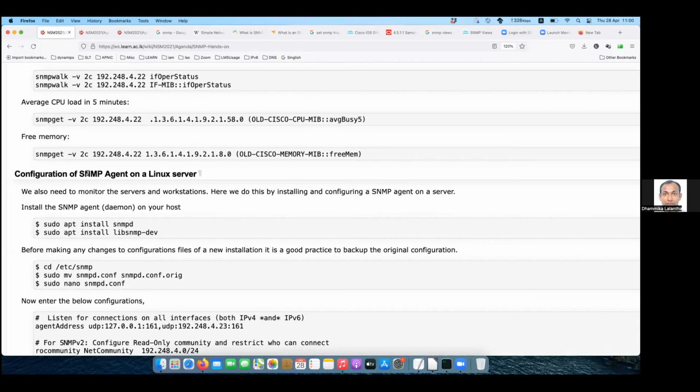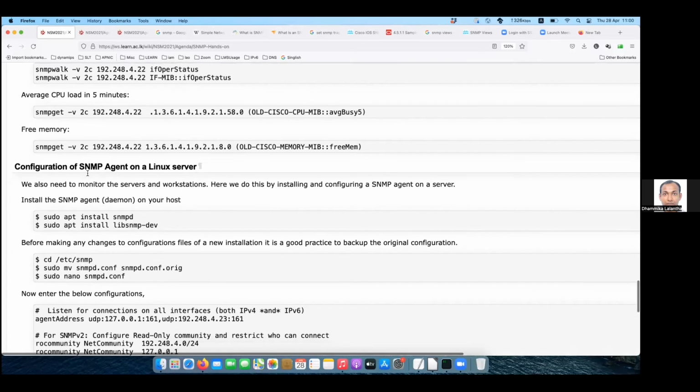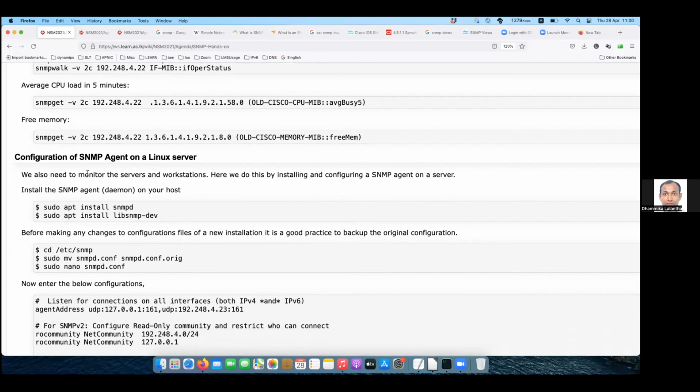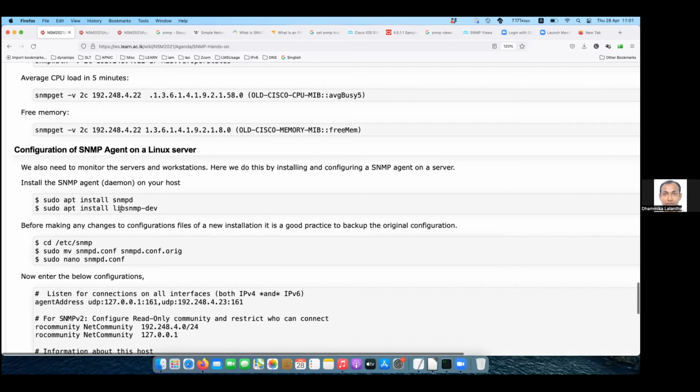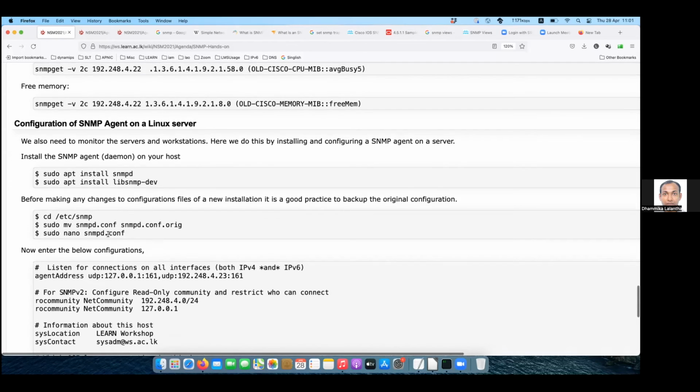This is how, if you want to monitor a Linux server for its load and CPU usage, processors or other parameters, we can install the SNMP agent component, or what we call the SNMP daemon, the server side component in Linux. Here are the installation packages and commands.